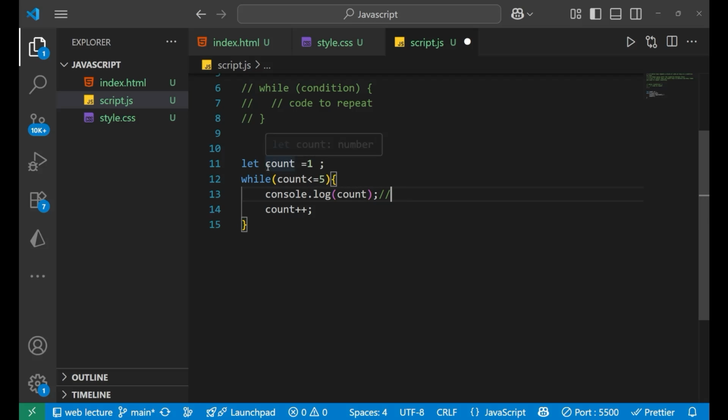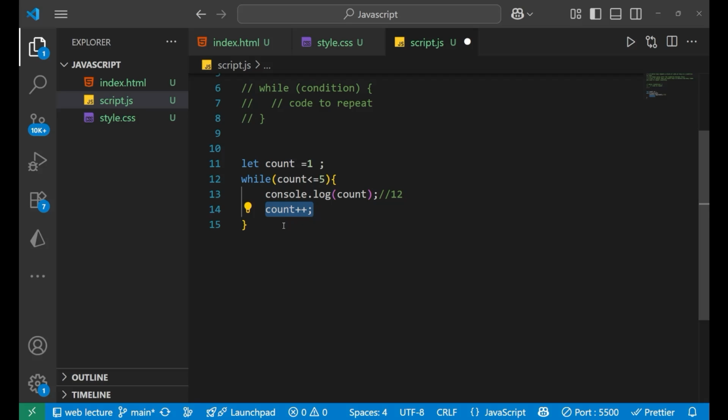At first, since the count value is 1, it checks whether 1 is less than or equal to 5 or not. It says yes. In that case it prints the value 1, right? And then the value of count increases, that means this 1 is now converted into 2. Now it checks whether 2 is less than or equal to 5. It says yes. You come inside the brackets, and then the first line of code prints the number, so 2 gets printed, and then again the count value is increased, right?